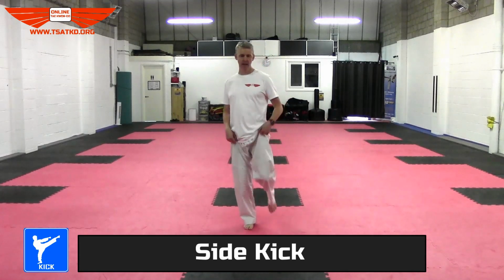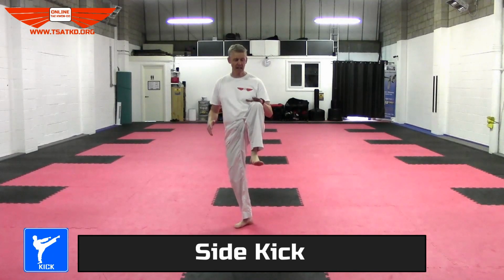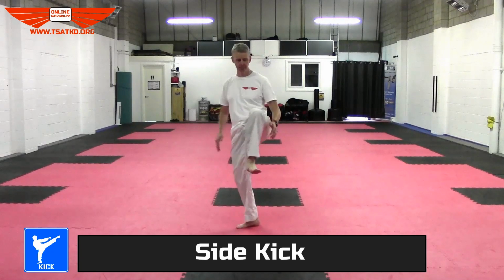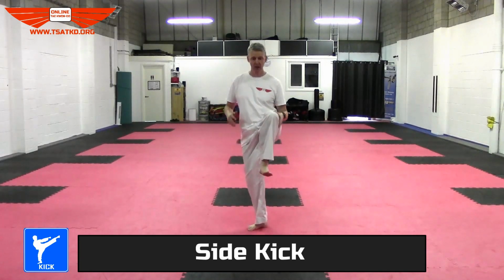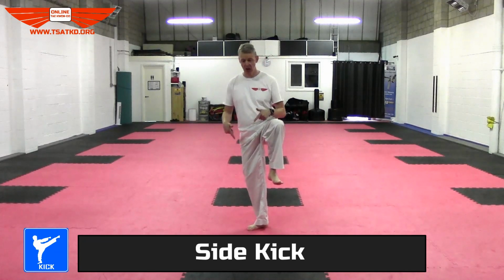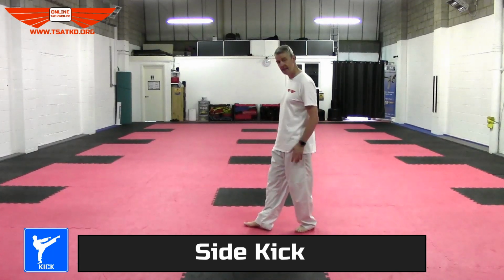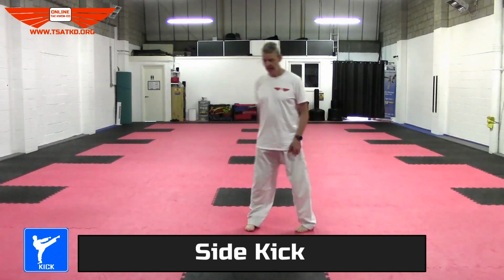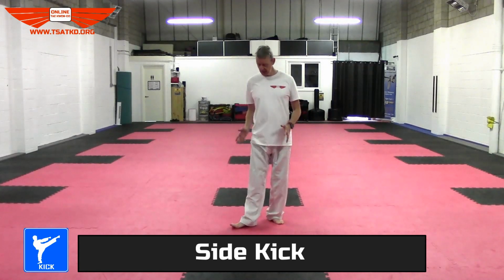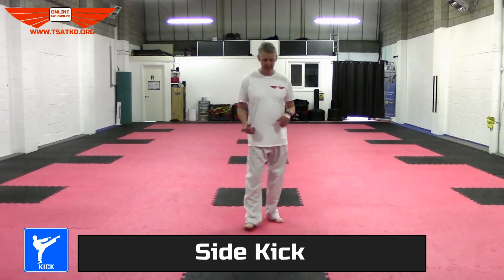Lift the knee just like you're doing a front kick. The knee ideally should be higher than the hips. Now, from this position, you must turn the foot on the floor. So the foot on the floor must turn at least 90 degrees as you do the side kick. Any less, if the foot's even slightly pointing forwards, the kick won't be able to form properly.